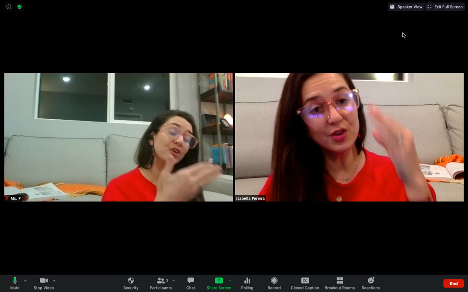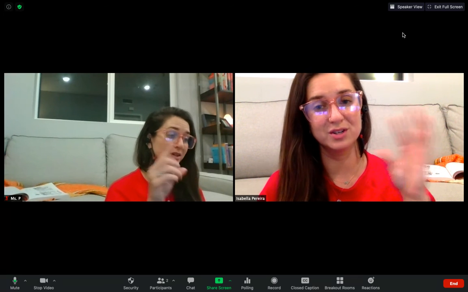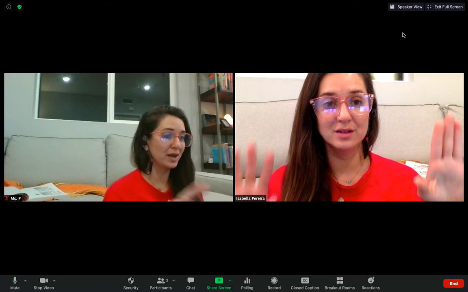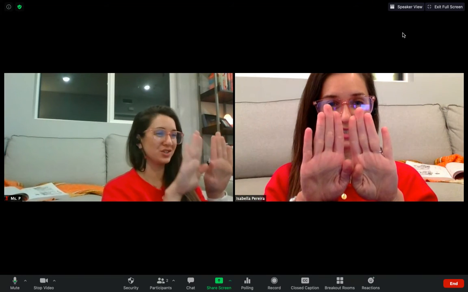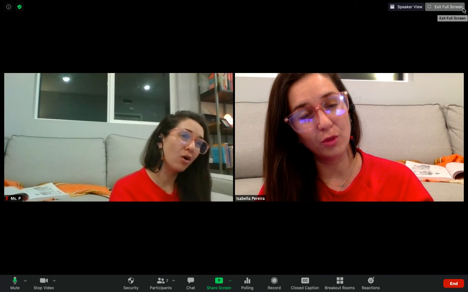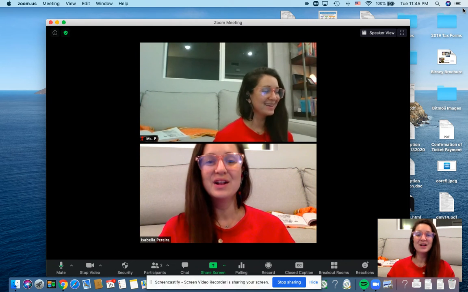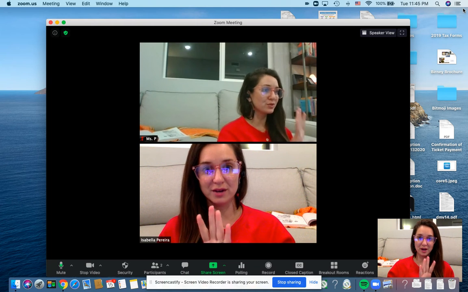So now for the third thing that we are going to learn, which is how to move around our Zoom window and change its shape, we're going to need to be out of full screen. So I want my Zoom window to go from taking up my whole computer to just a small part of it. I'm going to go back up to that corner. I'm going to press the button all the way in the corner. I'm going to make my Zoom screen small again. You should see 3 of me. Hi. All right, the first thing I'm going to teach you how to do is move your Zoom screen around.